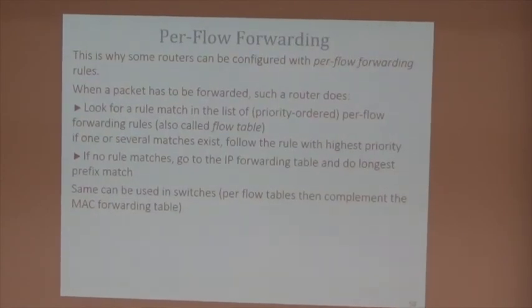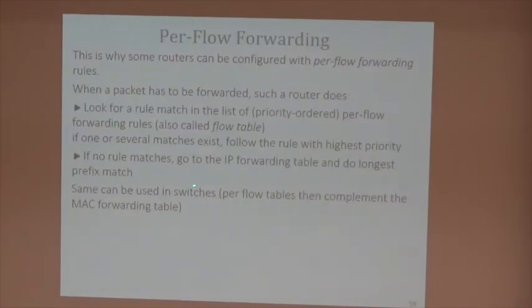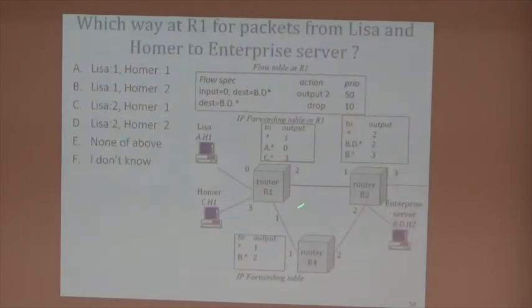So a rule means that in addition to the routing table, that's the principle of IP networking, you may add at some point in time rules. And the rules typically have priority over the IP forwarding table. So when a packet comes, what you do is you look whether there is a rule that matches this packet. If not, you use the IP forwarding. Here's an example. We are zooming on router R1 here.